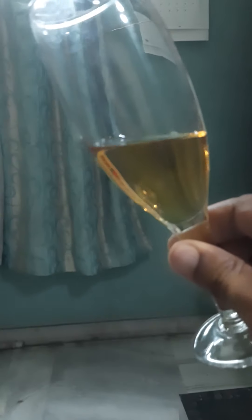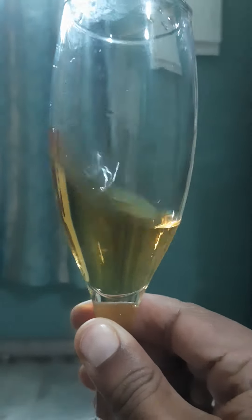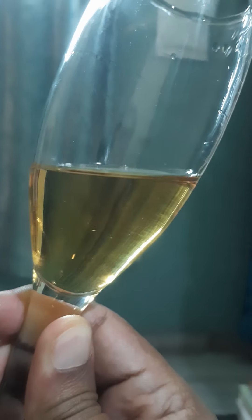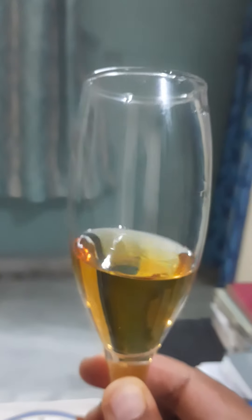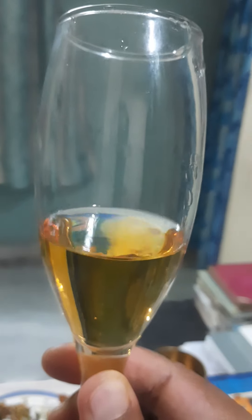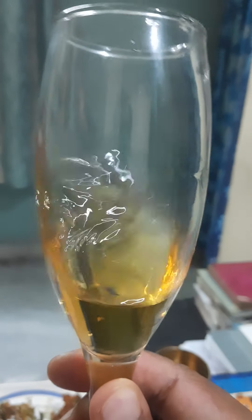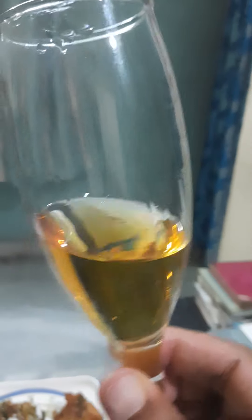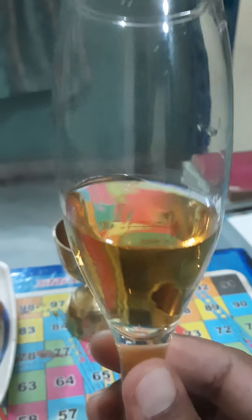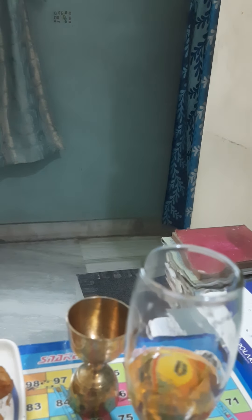As far as the color of the whisky goes, it is golden and really very pleasant to the eye. And if I can show you the legs — this is my third one — you can see the legs coming down. It's medium to heavy, and it's a lovely color.